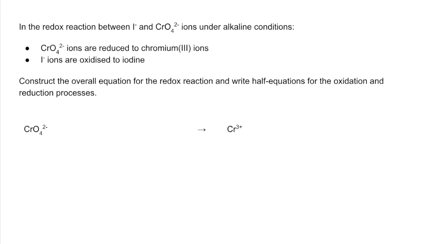Here's that first half equation: CrO₄²⁻ being reduced to Cr³⁺. The oxidation number is plus 6 going to plus 3, so there's a change of 3 in the oxidation number. It needs to gain 3 electrons to do that. We've got to make sure the charge is balanced as well. We've only got one other particle that we can use that's charged, that's the OH⁻ ion because it's alkaline. At the moment on the left hand side we've got a charge of 5 minus: 2 minus and 3 electrons, and we've got 3 plus on the right.